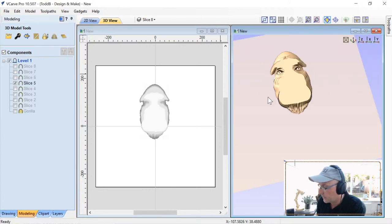Next one is going to be his eyes. This was a brilliant fluke, because his eyes actually fit within a slice. So I'm not worried about it slicing in the middle of his eyeballs, which would be terrible and hard to kind of put back together and seam back up again. Nice and neat and tidy. So that worked out really well for me.